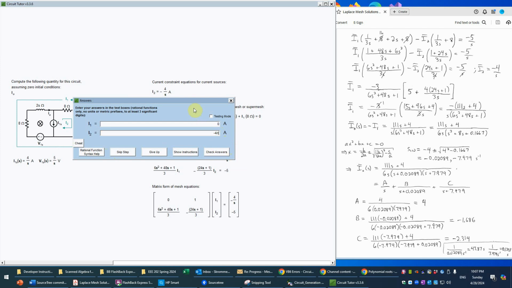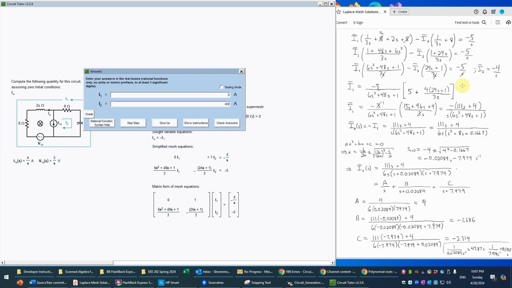And then for the I1, we're going to have to do a little bit of work here to solve the simplified equations, which are the ones right here on paper. In order to solve for I1, that's pretty simple. I can just plug in this simple value for I2 here. And then we're going to put all the constants on the right-hand side. I factored out a minus sign here since everything's going to be negative on the right. So we've already canceled that s, so we just have 5 here. And this is now a constant term since we got rid of the I2 by substituting, so we're going to bring that over to the right-hand side.